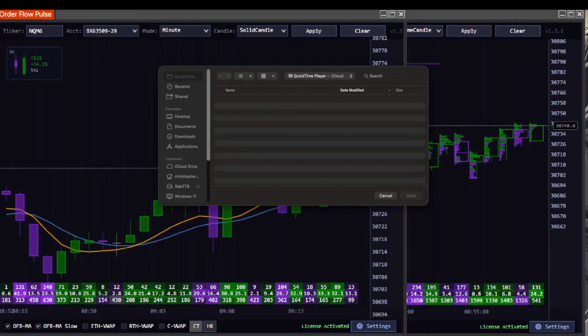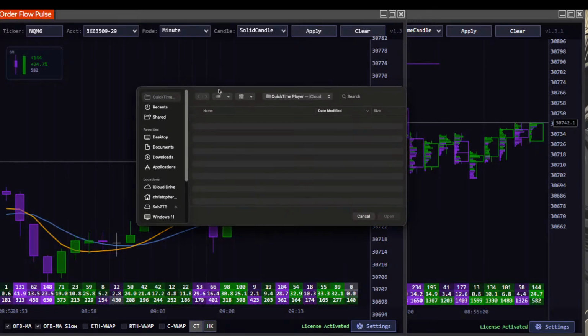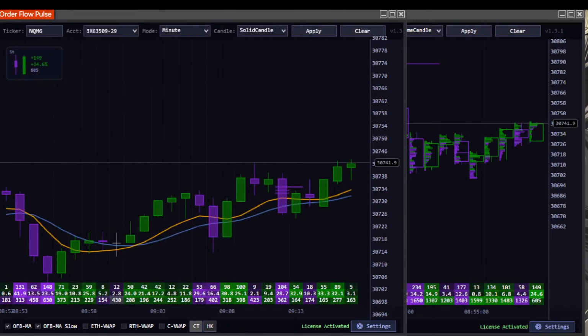Please let me know when you fix the DOM issue so I can use it too. Yeah, the DOM is in beta. The DOM is in beta. Okay. I don't know what that is, but hey. The DOM is in beta, folks.